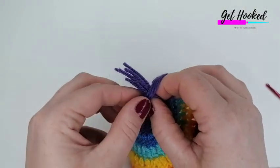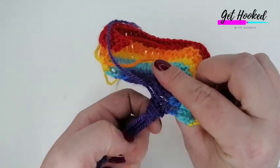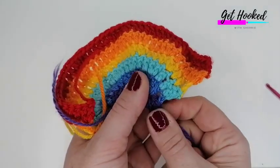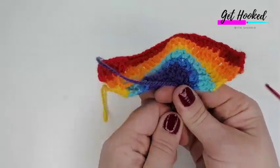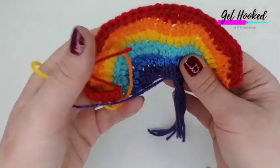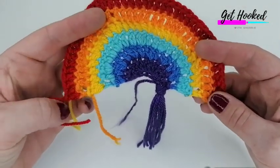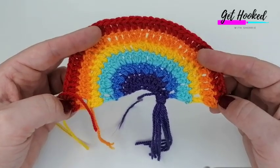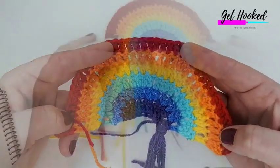With working from home now, with the current situation, I've got a totally different setup, so I'm hoping these tutorials are coming out okay. I've not got the usual studio setup. And you just pull on it like that. So I'd recommend you do that all along for all the colours, and then we'll trim it to size. So if you do that, I'll meet you back here once we're done.